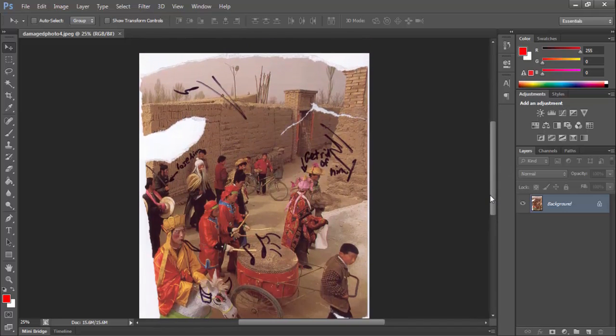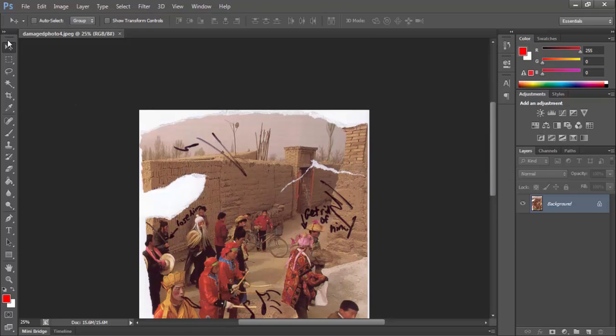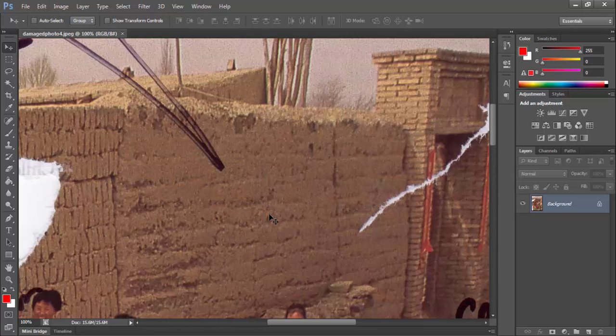One of the tools that I wanted to show you, and one of the brilliant parts of Photoshop CS6, is something called the Content Aware Fill. I'm going to zoom in by hitting Control and plus at the same time. You can also zoom in by using the zoom tool over here. Content Aware Fill is a really smart tool because it'll take the information from everything around the area of your selection. Here I'm using a lasso tool to make a selection in a certain area.